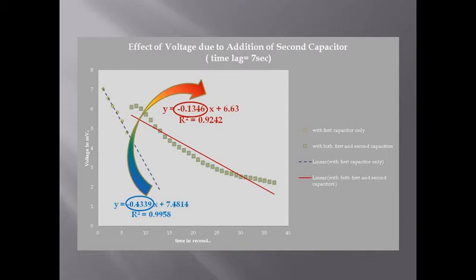When you plot the readings for the change in voltage due to the addition of the second capacitor, we see a distinct change in slope, which showed a marginal increase, as is expected even in a dye system. Thus, it is possible to simulate chemical systems with electrical analogues with suitable capacitance and resistor configuration.